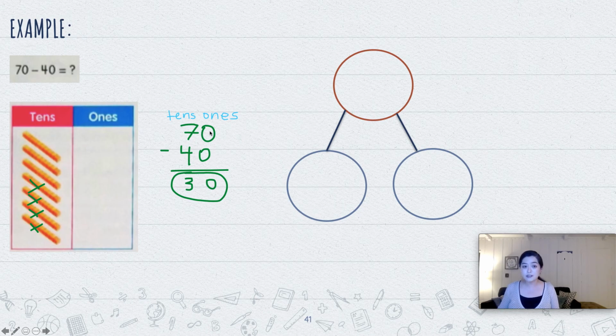Can you put these three numbers in this number bond? Do you remember which numbers go where? Here they are. We have 70 at the top, and then we have 30 here and 40 here. Remember, in the main circle, we put the whole. In the other circles here, we put the parts. Now we can check if our answer is true by using addition with these numbers.